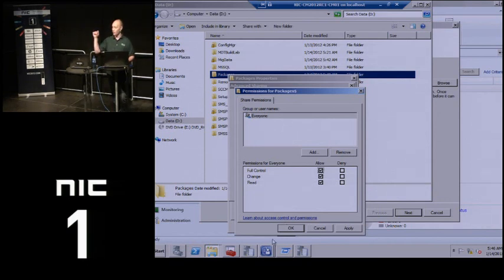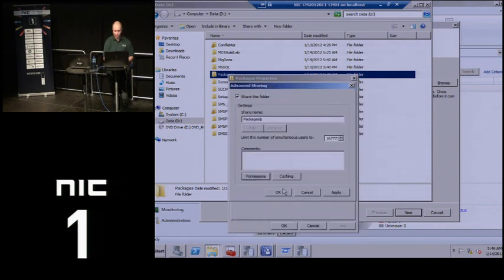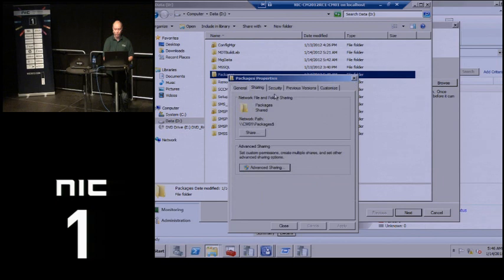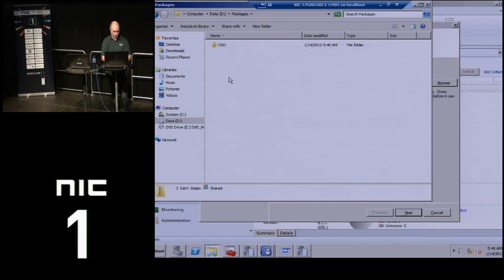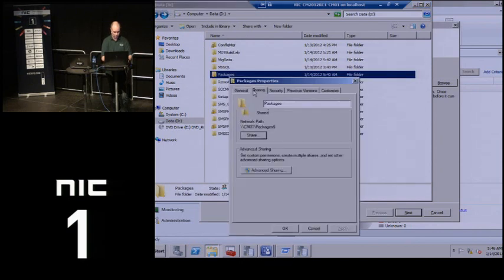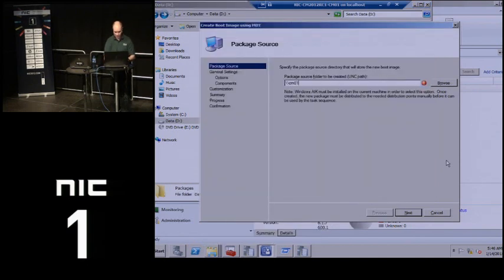Because ConfigMgr, the SMS provider, needs to change permissions of stuff in here, and it will break if you don't. We will lock down security on the file level rather than on the share level. So I shared it, I hope, unless I clicked cancel. It's shared all right. I will specify the folder.